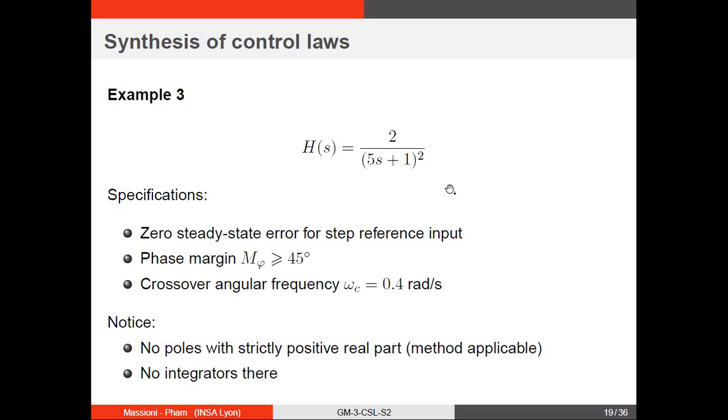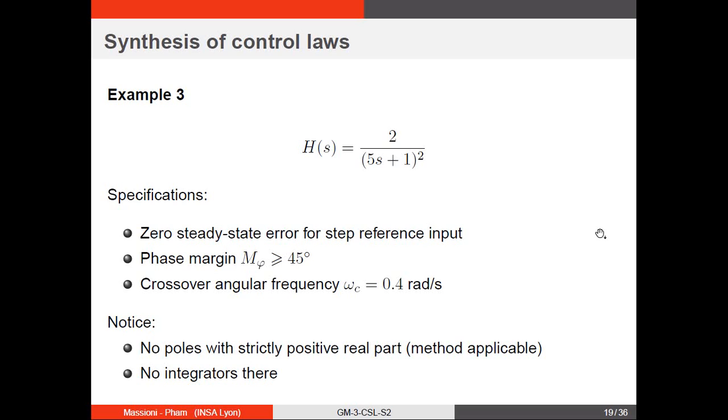How? Well, you remember the starting point is draw the Bode diagram of H. How do you do it? Well, you can either do it by MATLAB or draw it with the rules that you have seen previously. It is not very difficult to do actually. Once the Bode diagram is drawn, then you need to think about how to change the crossover angular frequency at the value that you wish, and how to get the desired phase margin. And of course this will tell you also which kind of controller you need to choose.